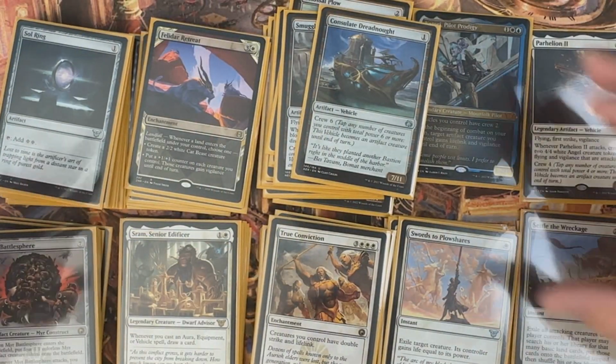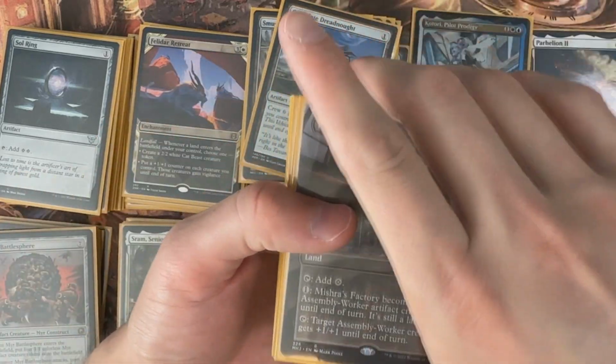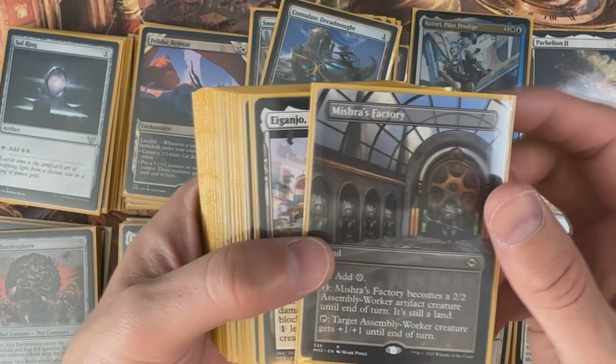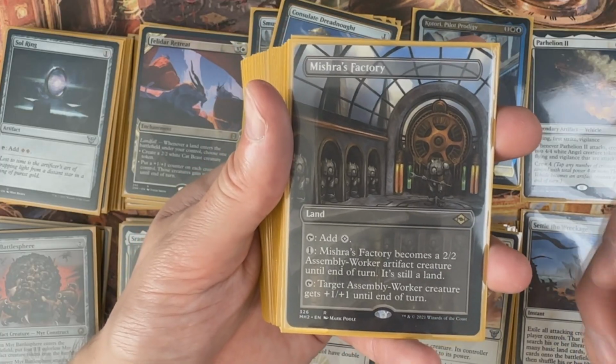So there you have the vehicle Kotori deck right there. That's all of the main items in the deck. We also have some utility lands. Not that many, of course. We have a lot of basic lands in here, but Mishra's Factory, you can turn this into a 2/2 creature and it can crew a vehicle, or you can just swing with it if you want to.